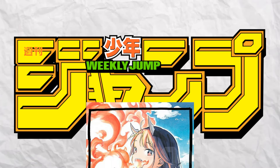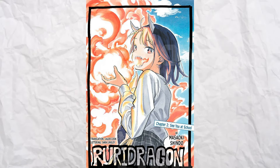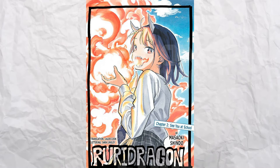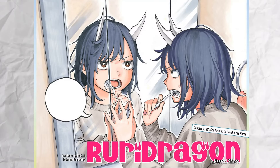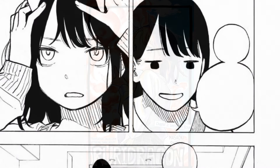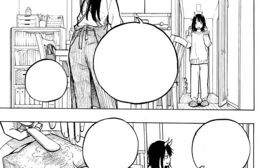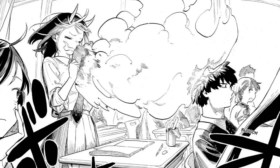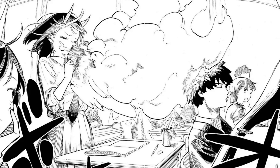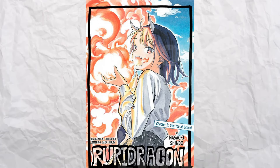Rereading the manga for this video takes me way back because I remember reading this in high school and enjoying the hell out of it. The next manga we have is a very popular one — so popular it's in Shonen Jump — and it's called Ruri Dragon. The manga actually started years ago but went on a long hiatus due to the author's health, but it's back in full bloom now. The manga follows the life of Ruri, a high school student who suddenly grows horns. Her mom knows exactly why: because her mom is a human and her dad is a dragon. But they can't let that or her horns stop her from going to school and living a normal life, and it's Ruri's attempts at living a normal life that are the focus of the manga.